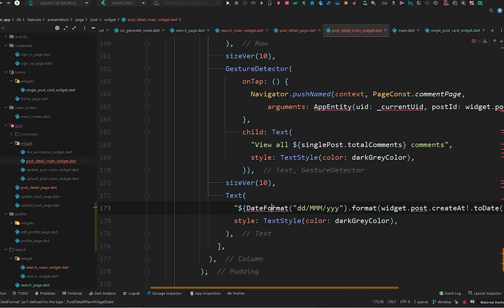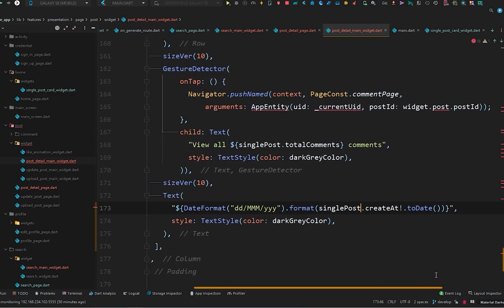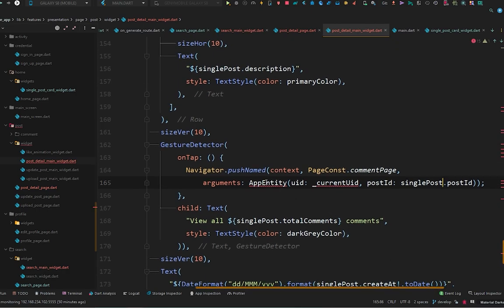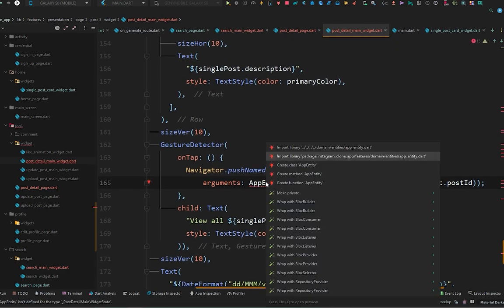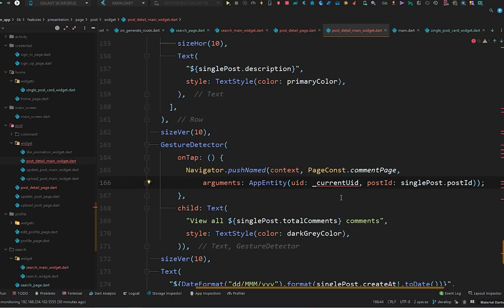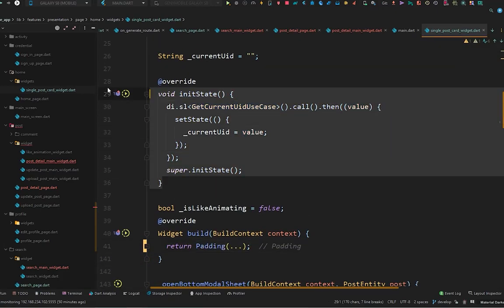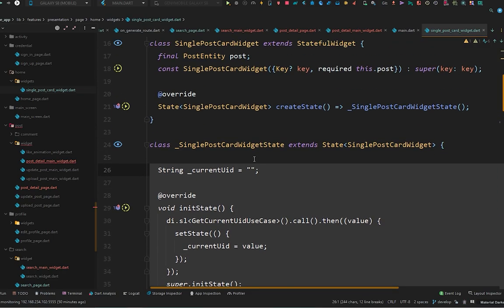For that format import the intl package, and this time will also come from single post, and here the ID will also be from the single post. So now also import the app entity from here, and also the current ID will come from the single post card widget.